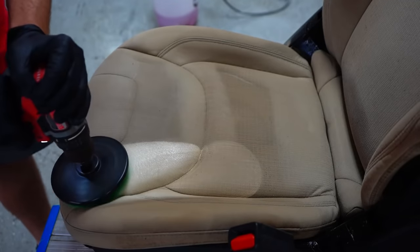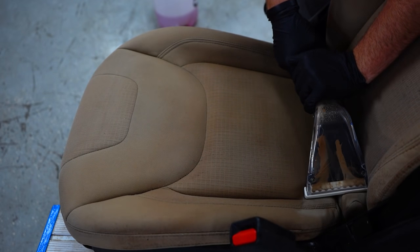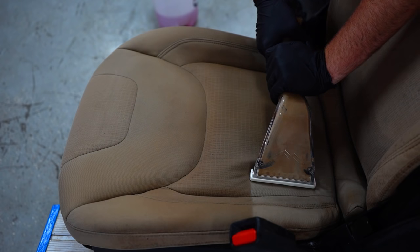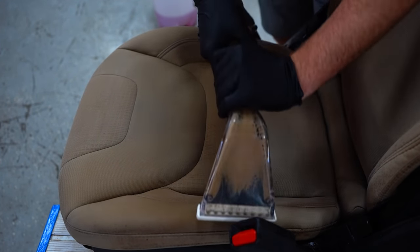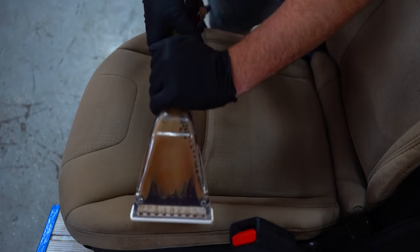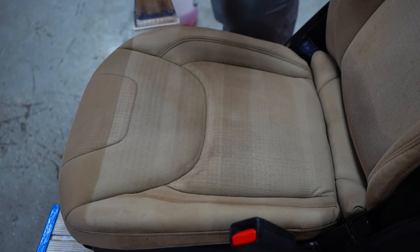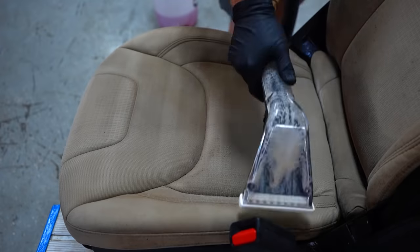And you guys will see me repeat this process multiple times because I don't know what it was, but for some reason that mold, the little black spots that was on the seat, embedded itself into the seat and stained it. And it was impossible to come out. But after repeating this process, I don't know, 5 or 6 times, I finally got it out and I got these seats 100% clean. I know it's kind of hard to see on camera, so if you guys are wondering why I hit the seat so many times, that is the reason. But yeah, these seats were absolutely disgusting, as you guys can see. But hope you guys enjoy these satisfying extraction clips.